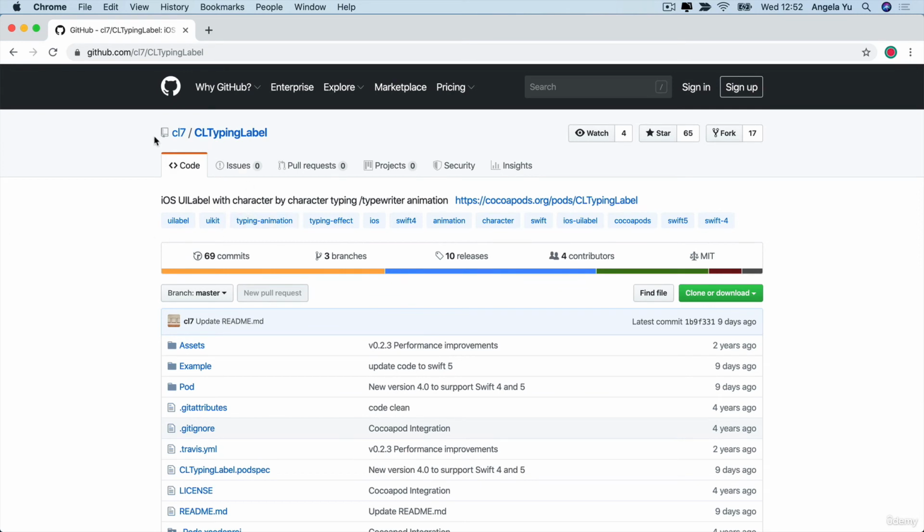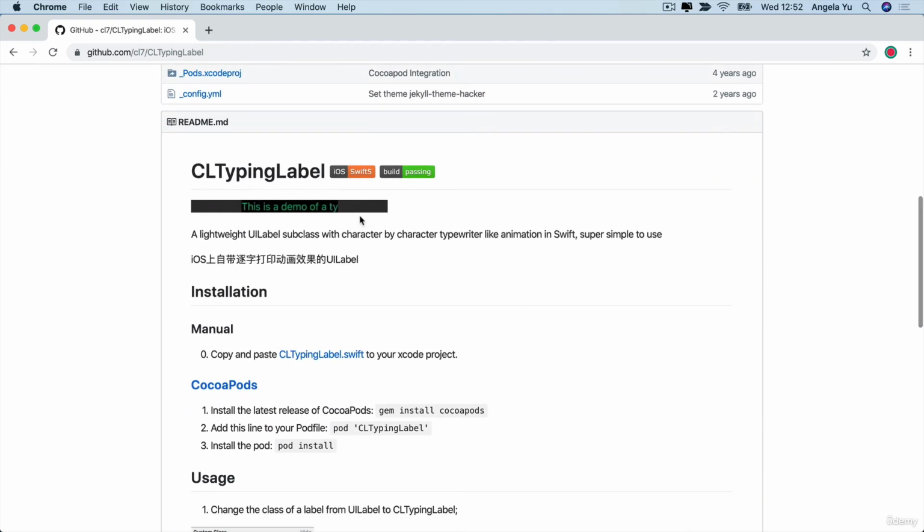So when you're on GitHub, a quality indicator, or at least a popularity indicator, is looking at the number of people who have starred this project or repository. So this one has 65. And if you were to go back and compare some of the competing ones, which also have this functionality, and look at how many stars they have, then you'll be able to roughly judge how many people actually have used this and how many people are interested in it, as a sort of proxy for quality. So now that we've found this pod that we'd like to enable in our project, how do we actually do it?